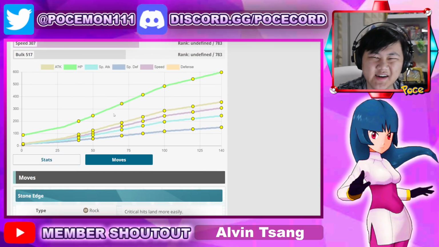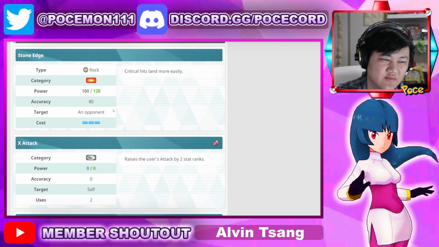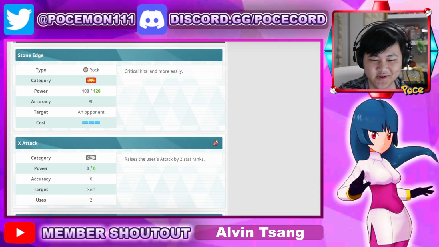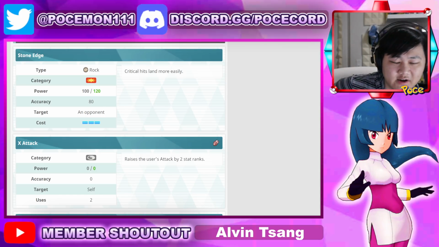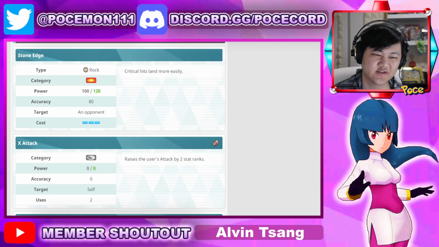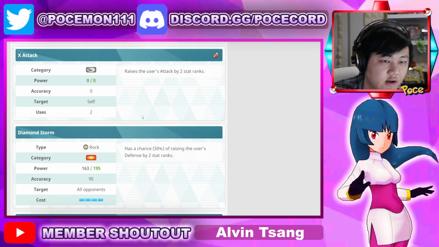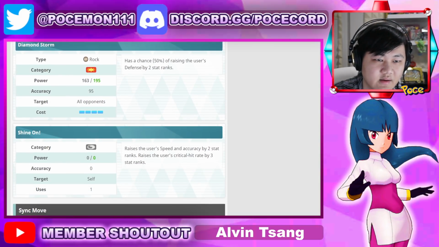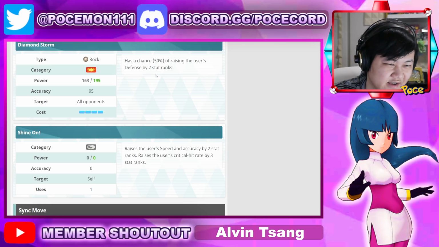Stone Edge. I was hoping Diancie would be like a special rock type damage dealer because we don't have too many of those. I mean, we do have Blue, which is one of the biggest ones, I guess. But a lot of rock type damage dealers are physical. There's just not that many special rock moves overall. But yeah, Stone Edge over here, X Attack, Diamond Storm. And yeah, I guess I have Diamond Storm, right? So I guess it makes sense.